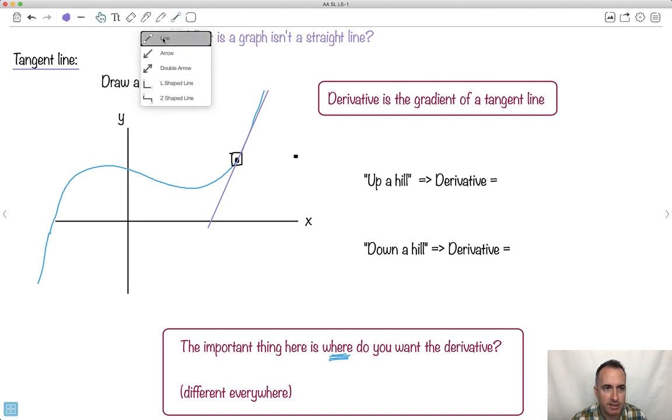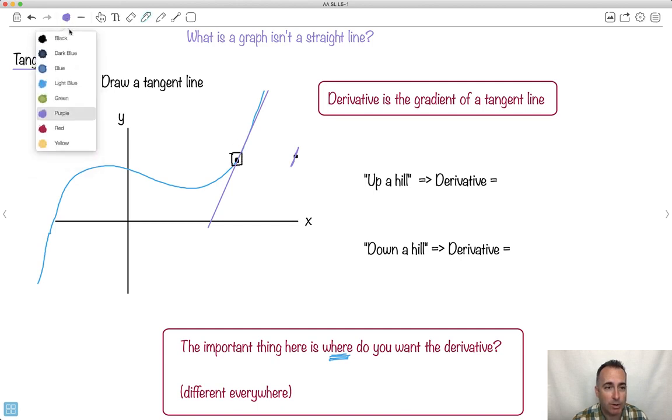That's because as I zoom way in, if I zoomed in on this one point, you see it would look like the line is going something like this. It looks like it's a pretty straight line, isn't it? Just at that point. It's different everywhere. And that's the whole idea, is we draw things called tangent lines, and we just look at what the derivative is or what the gradient is.